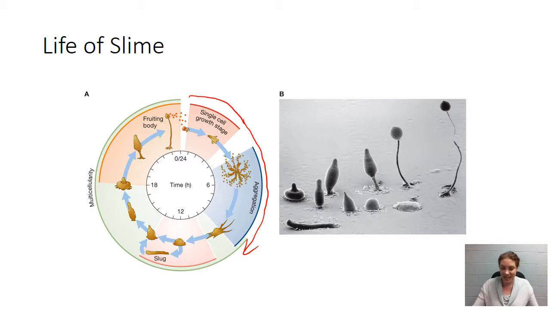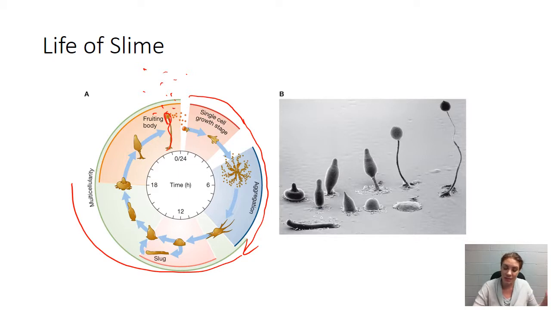Now, this slug is actually better at moving through the environment, we'll look at that later, and it's able to scavenge farther, faster, and better than the individual cells were. When it comes time for reproduction, again as the number of available bacteria to eat gets low, these multicellular slugs start to form a fruiting body. They grow a long stalk with a little ball on top of it, and that little ball produces the spores that float off into the world. And that starts your whole life cycle over again.